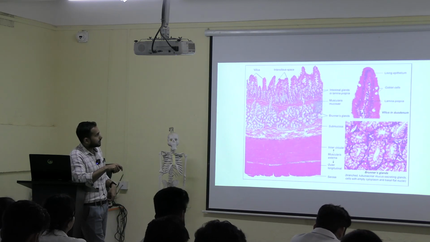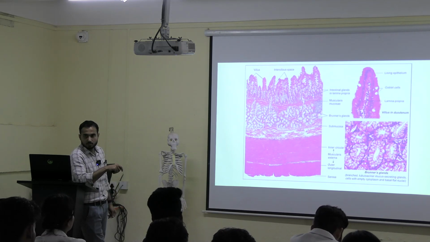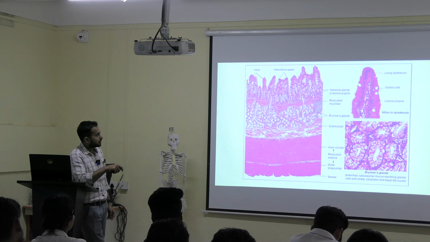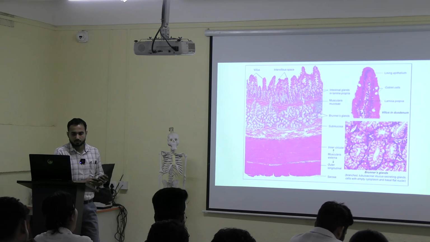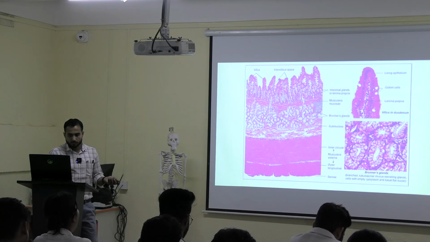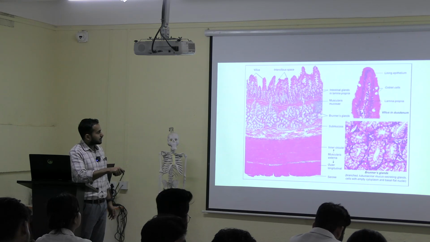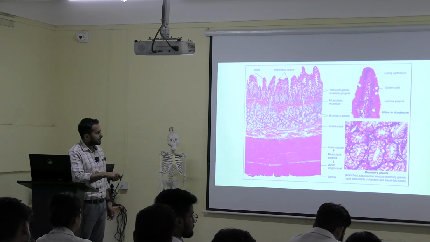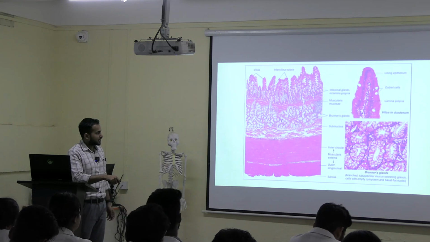Next, below that, what is this? Submucosa. In the submucosa, can you see the Brunner's gland? Plenty of Brunner's gland can be seen in the submucosa, which means the submucosa is packed with Brunner's gland. Easily it can be seen. Next, if you go below, this entire part is the submucosa, then this is the muscularis externa. Two distinct layers can be seen easily, followed by the serosa.